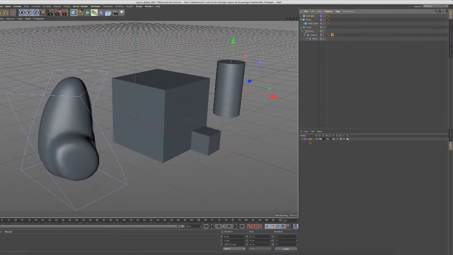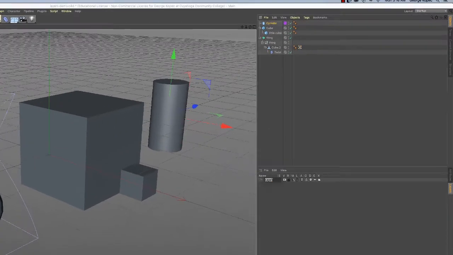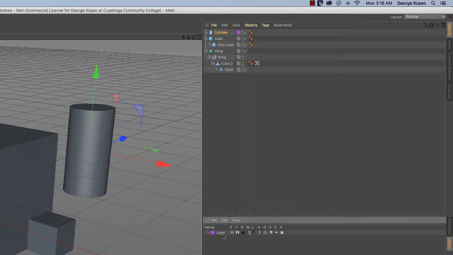And the new layer will appear here, and we can name the layer if we want to. For this demo, I'm not going to, but for your projects, I suggest you name every layer. Okay, so I have the cylinder designated into this layer. So the cylinder has this purple little box next to it, and it's color coded with the layer that it's in.